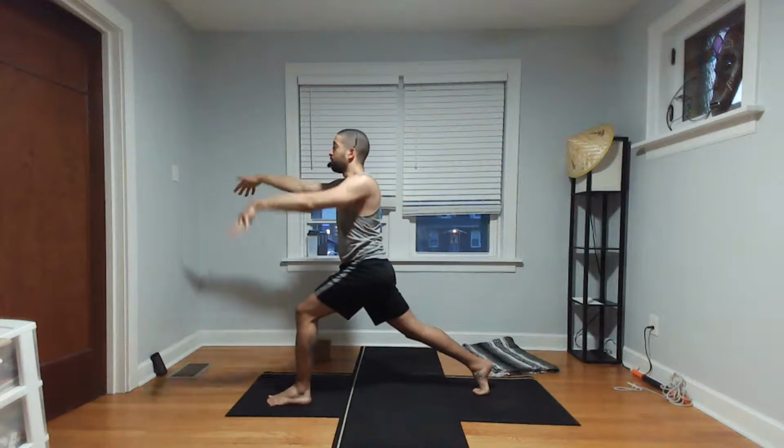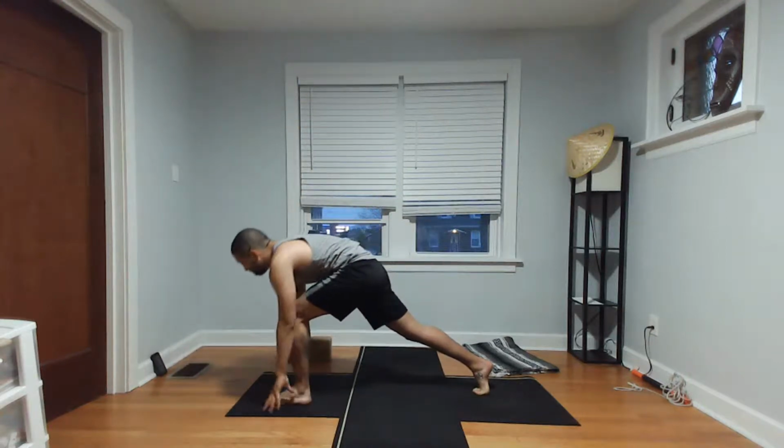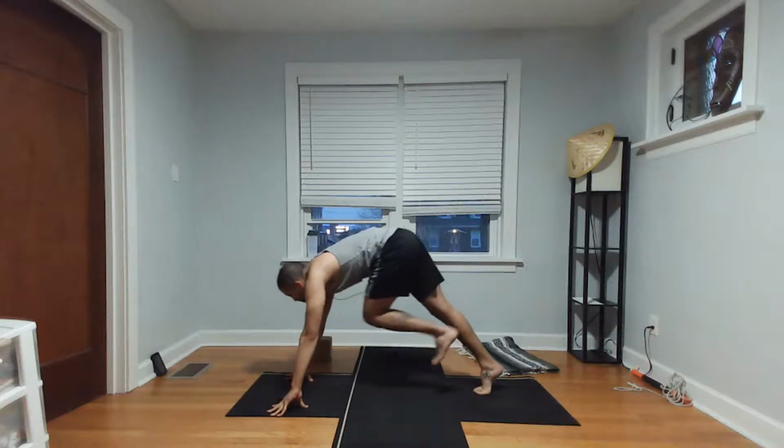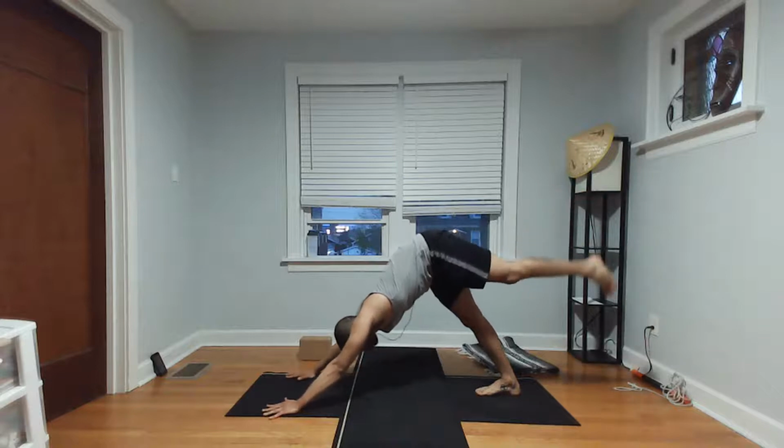Very good. Last time. Twisting. Come back to center. Both arms up. Both hands down. Downward dog, maybe 3 legs. And your choice of vinyasa.